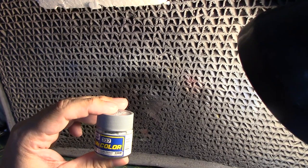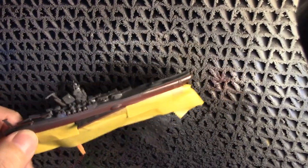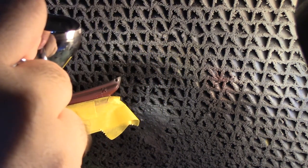All right, we're going to begin painting the other layer of colors on these kits, starting with the Yamato, using the greyish blue 337. Let's just give it a good mixture here. We'll do this by hand. Go here first because I've got to get the underwing. And you know what? I almost forgot. Let me do this now before I forget.